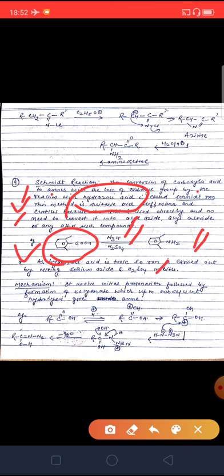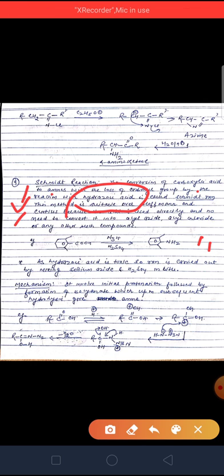Now we will come to the mechanism, how the mechanism can be. One of the important points in this reaction is that, for example, we are using the hydrazoic acid. So hydrazoic acid is very toxic. So to avoid the toxicity, generally we use sodium azide, and that sodium azide is used in the presence of sulfuric acid. So the hydrazoic acid will be prepared in situ, and as soon as it is prepared, it will get utilized and the Schmidt reaction may happen.